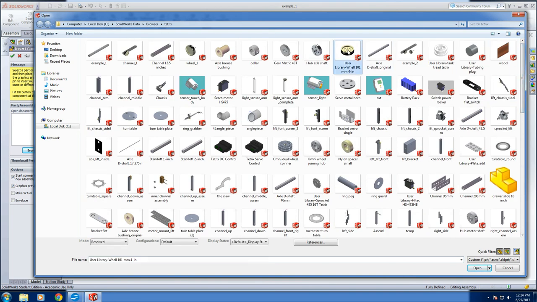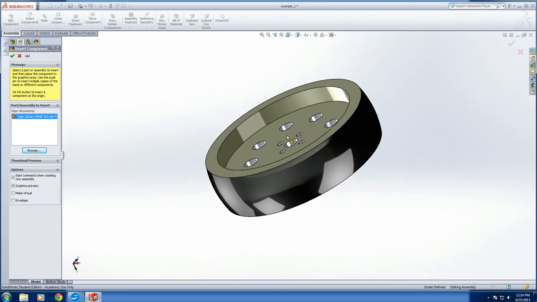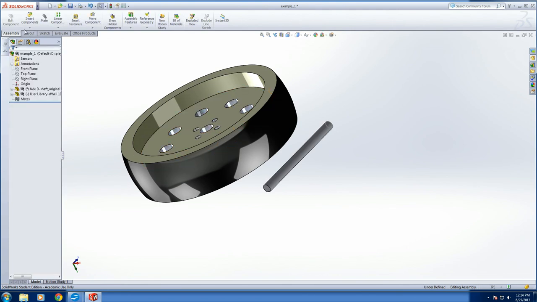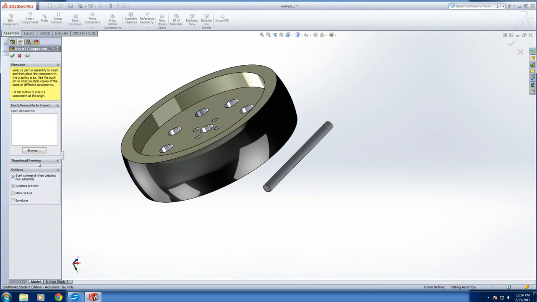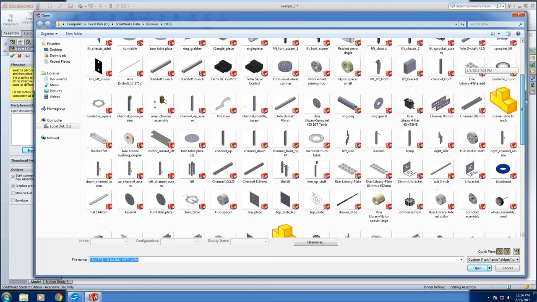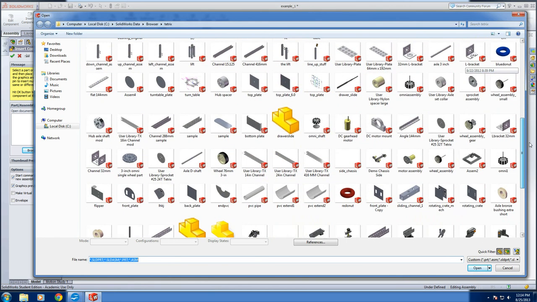Guess I'm gonna have to circle. Or sorry, click on well. Well. Someone can't spell. Then another insert component. Get an axle hub and a gear. So let's see.